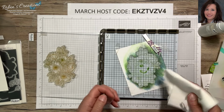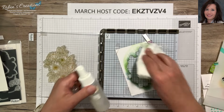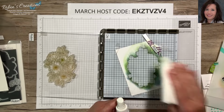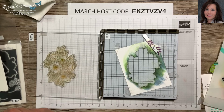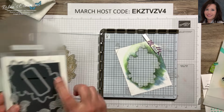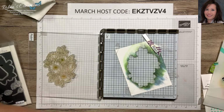All right, I just squirt some water. I do keep a little squirt bottle of water around my desk to work with. Okay, so if you did clean it, just make sure it's back in the corner again. All right, and then you can go cut a whole bunch of plain white flower images for stamping. I have an envelope full of them.